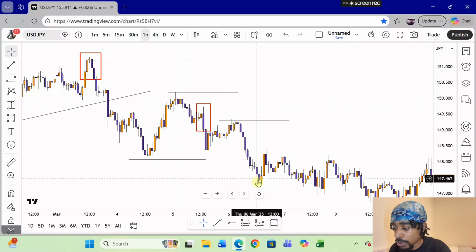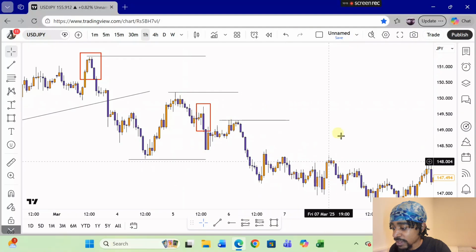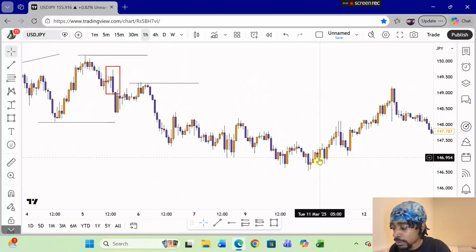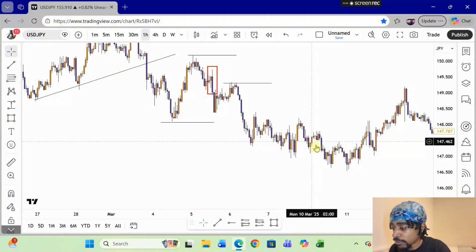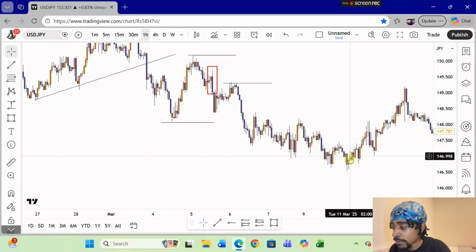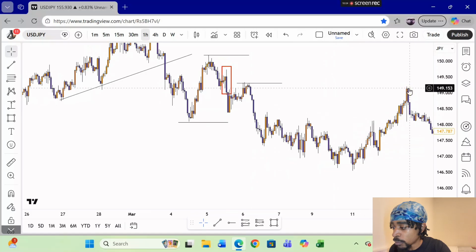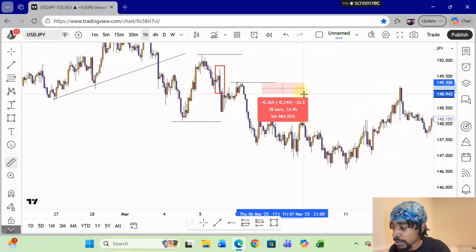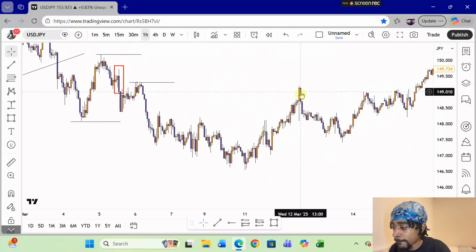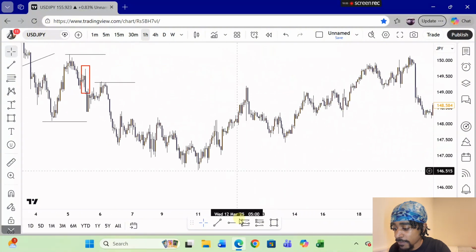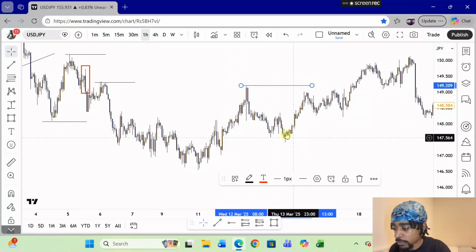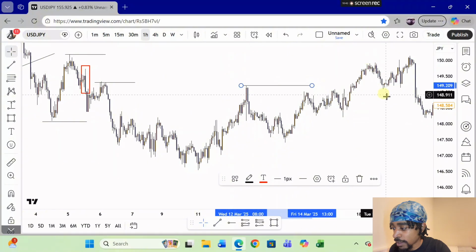But if we're purely just looking at structure, you guys can see lower low, lower high, equal low, lower high, lower low, lower high. And then we start moving into consolidation, right? Consolidation, coil, coil, coil. We're still moving lower, but it's consolidating and coiling. And then boom, we put this lower high in, or an equal high in, right there. And then from there, what happens? Price pushes lower, higher, consolidate, higher, higher low.